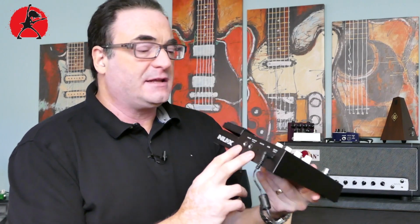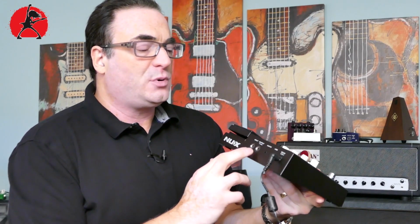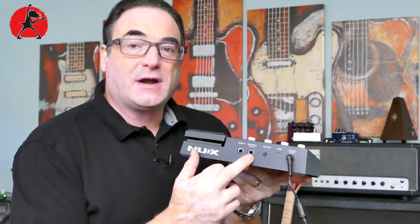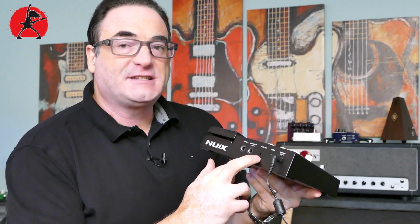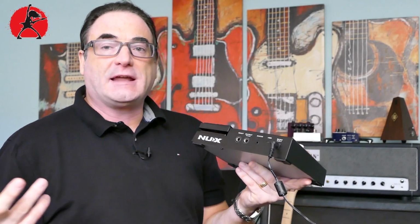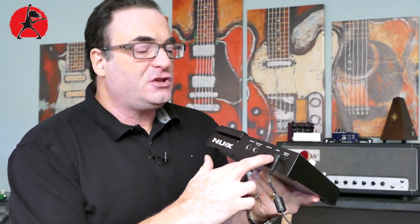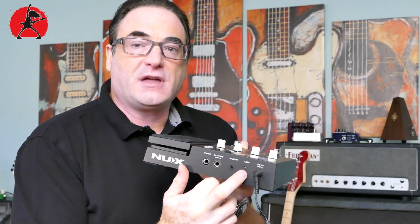Okay, so one of the things that I noticed about the unit right off the bat is that the input-output selection is quite limited. You only have one input, one output. So the input is for your guitar, the output is for headphones. You have an aux in, I'm assuming that is for like an MP3 player or something like that, an external source. And then you have a USB input there.